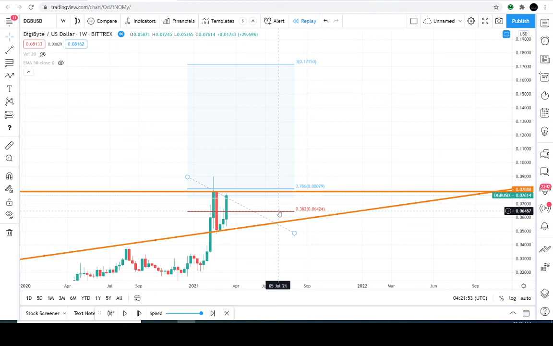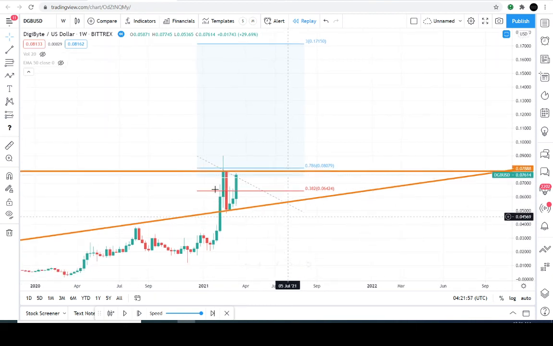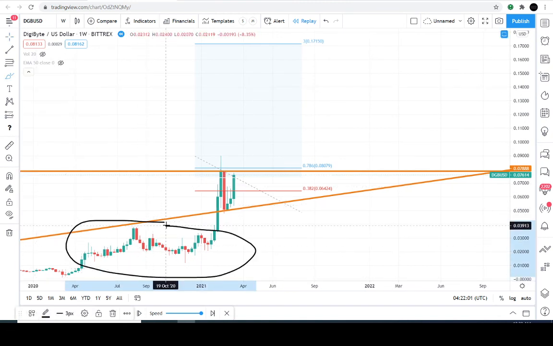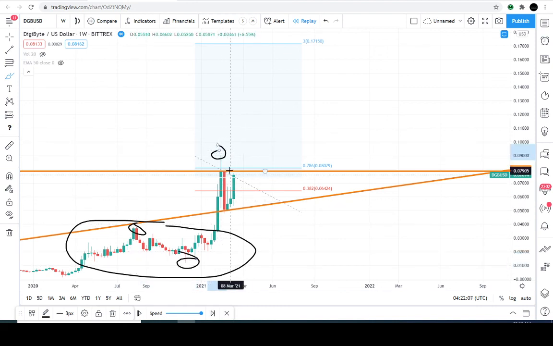This is how I find targets, which sometimes is a good reference point, and sometimes it's completely the opposite. But I've simply measured what has taken place in the past, this small clustered area of consolidating. We measured our fib from the highest point to the lowest wick, and then we got this target. Assuming it won't get any lower than 5 cents, we get the target overhead at about 17 cents. Hopefully that was useful.